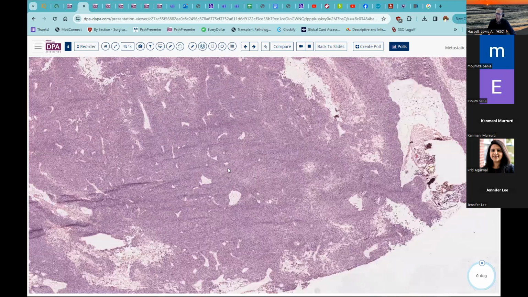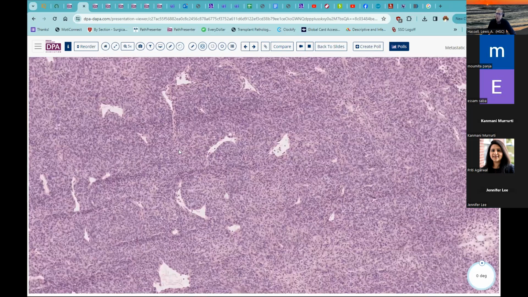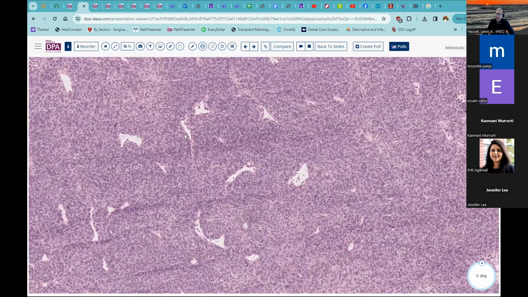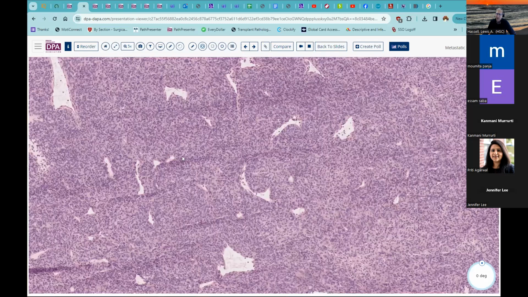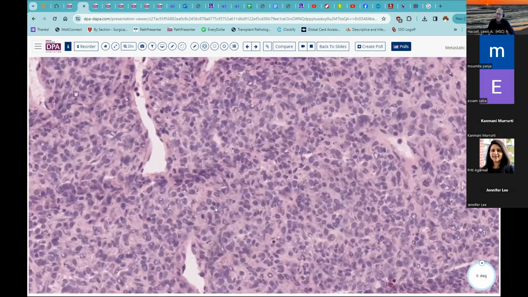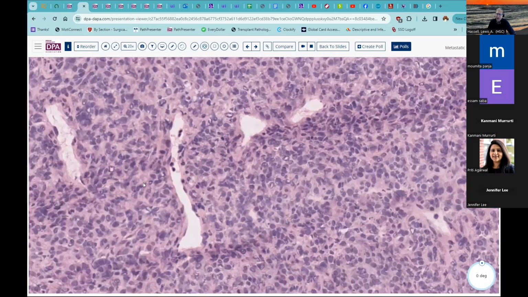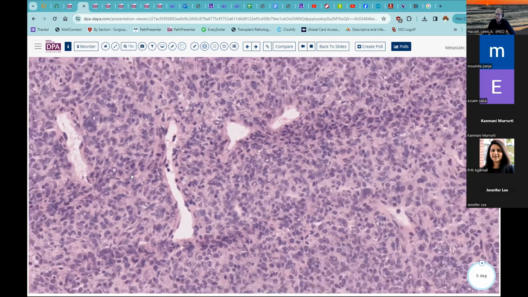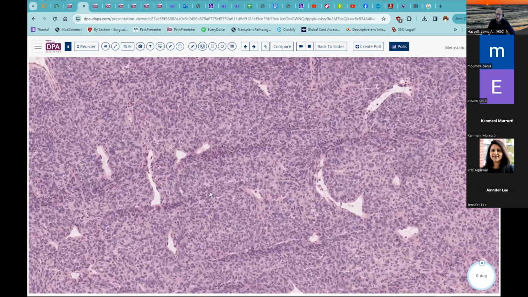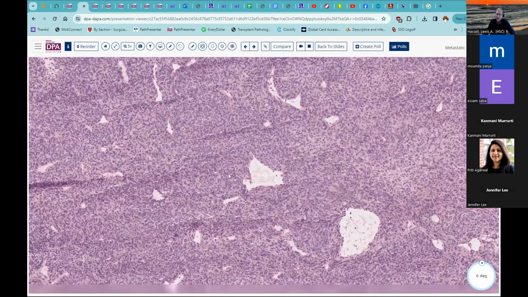And this is actually a frozen section, but I think you can appreciate here these what are typically called hemangiopericytoma-like vascular patterns, where you get these ectatic, irregularly shaped, thin-walled vessels surrounded by these fairly cellular areas of stromal mesenchymal cells. And so that's one of the patterns that you can recognize.